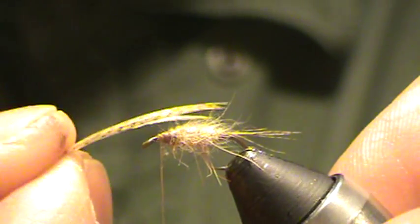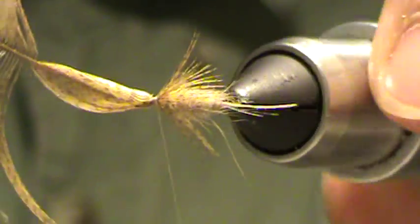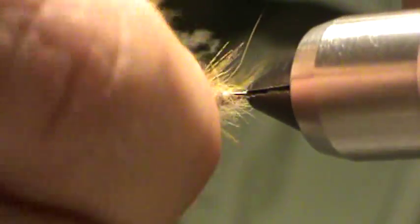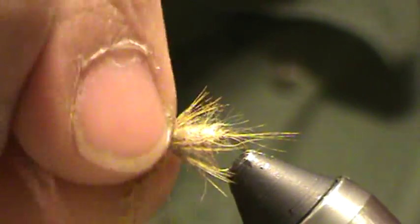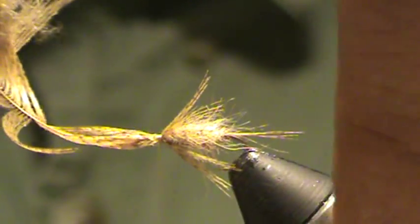Measure these the length of the body. Pinch and fold those around the hook shank. Take a couple of thread wraps — about five or so. If you notice, it's wrapped itself like a soft hackle. If you find a place that's lacking or a little bare, just use your fingernail and pull it because things aren't really knotted down yet. A couple more nice firm wraps — see how I'm bending the hook wraps. Now we can cut off and be secure.